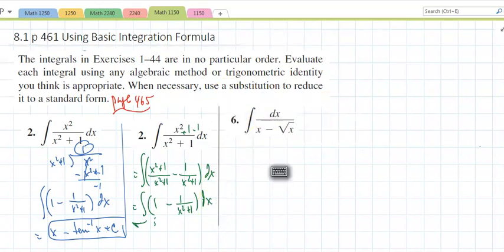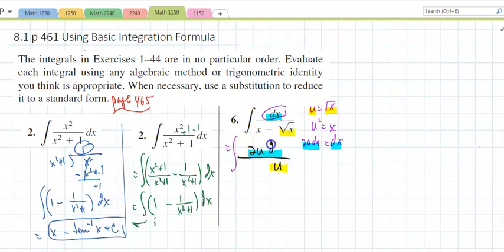Number 6, I see a radical and I recognize, wait a minute, radicals were very hard to maneuver around, and you are right. So what we need to do, we need to let u equal radical x. If I take a derivative of that, I'll get 1 over twice radical x, but I don't see that. To get a dx, I square both sides first, and then I take a derivative. And now this becomes the integral, and let me elaborate really quick. This is right there, that's my u. This is right there, that is 2u du.